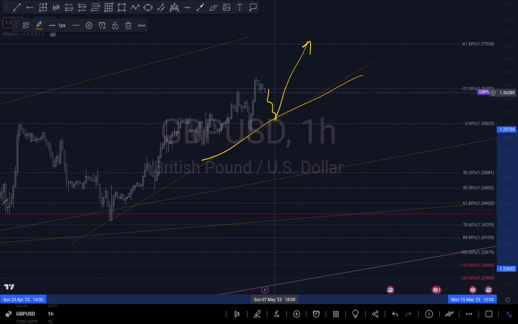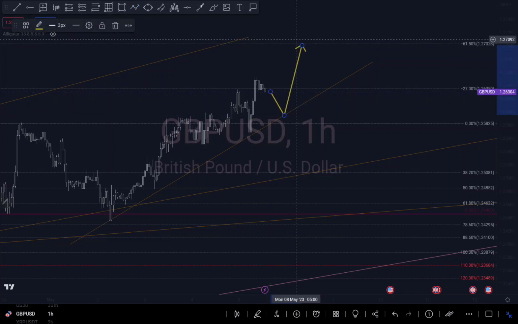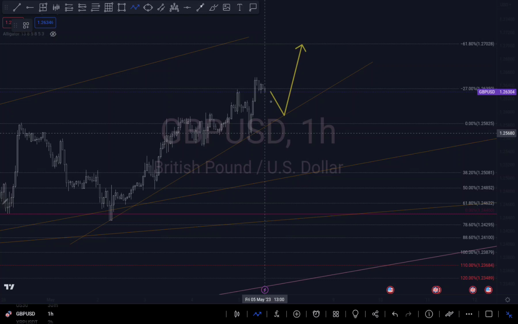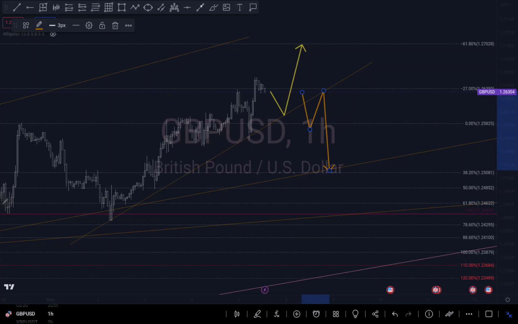But if we break this trend line, and break this previous structure right here, then a retest and a possible push to the downside. So those are just my overall scenarios. I can just picture it here to here to here. That's one scenario that I picture. Another scenario that I picture is we might break the trend line, retest, then here. So that's just my overall analysis on GU as well.